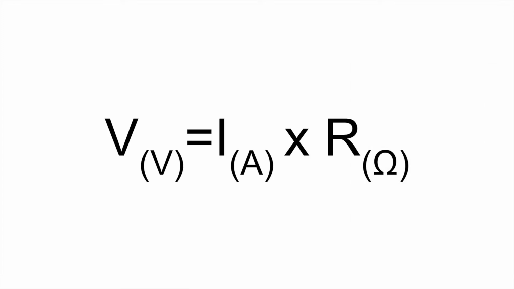This law was set by Georg Ohm, an 18th century scientist. His law states that voltage in volts equals intensity in amps times resistance in ohms. This law works for both types of circuits and is very useful. You can calculate the total voltage, intensity, and resistance of any circuit, and those values will follow this law. Let's just make sure it's right by doing a quick little example.